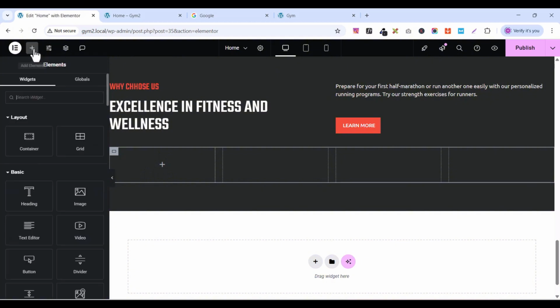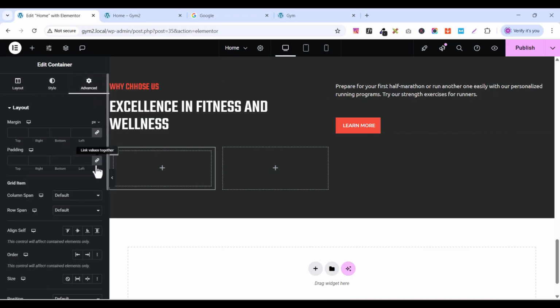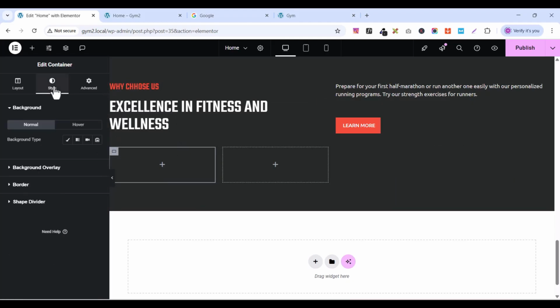So let's go back to our element panel, drag this container inside here, then select the container, go to advanced, remove the padding. We are going to give a background color to this container. So let's go to style.